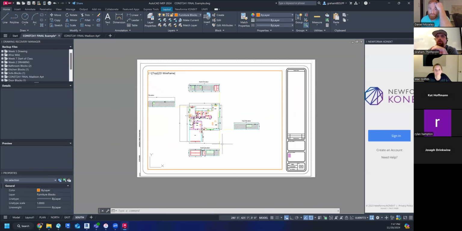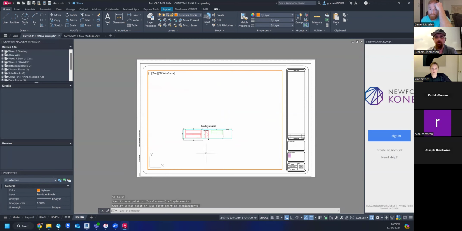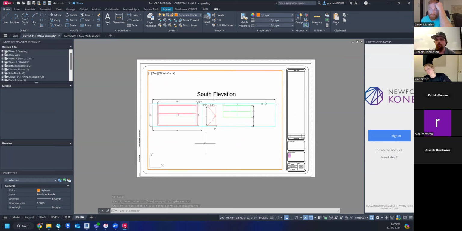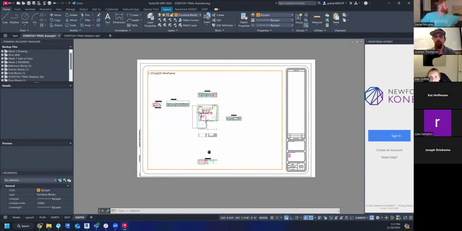Yep. Okay. You might need to just go ahead and take this and move it 15 feet south or something. So now you've got an area where all you're seeing when you zoom in is just that south elevation. Keep it aligned still. Don't move it into some crazy quadrant. Keep it straight.